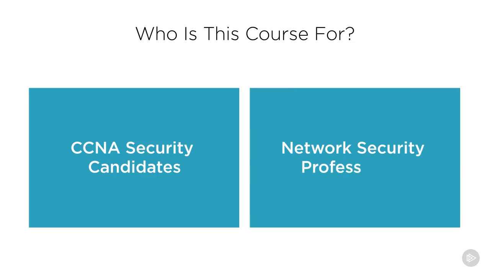Now, it's also for network security professionals. When I say network security professional, this could be anyone who works in security as it relates to data networking, maybe particularly on Juniper devices, or maybe you work in network security in some other aspect of the business, but you're really not familiar with Cisco technology. Well, then this is a good starting place if you'd like to learn a little bit more about Cisco network security. So, CCNA security candidates, network security professionals, and anything that would fall underneath that title, you're in the right place.